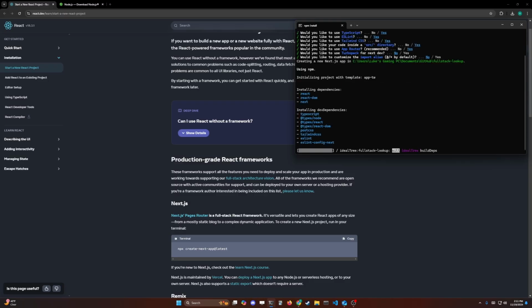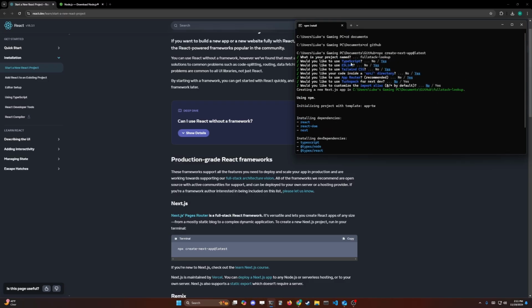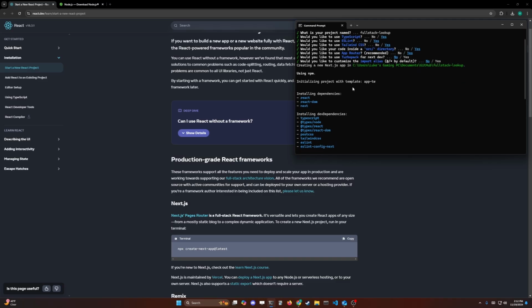And essentially, what TypeScript does is it allows us to hard type all of our variables, functions, and components. So if props are passed or a variable is set to a type or a function is expecting something, it'll know what that value should be. And then ESLint makes sure that our code is up to standard and we're not breaking any practices that shouldn't be broken. And Tailwind will allow us to style our library. And these other ones don't really matter for now. App router might matter if we end up making multiple pages, but this might be a single page application.